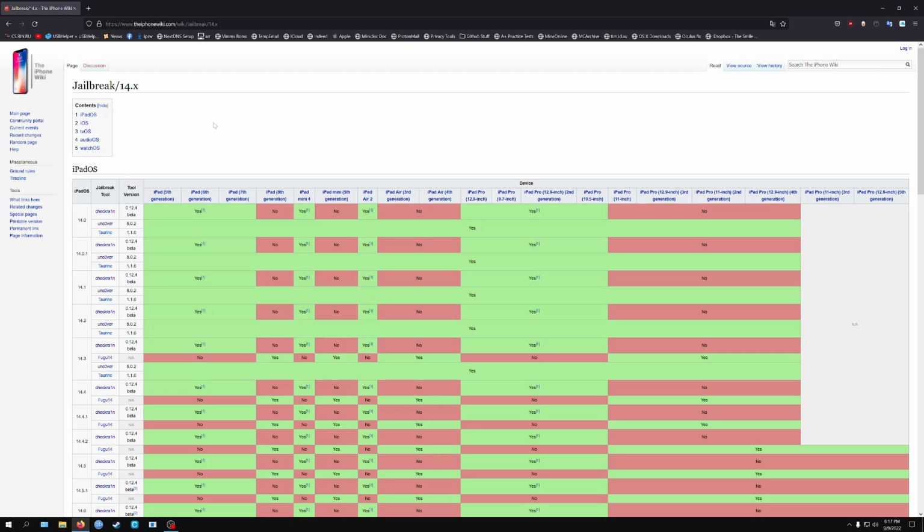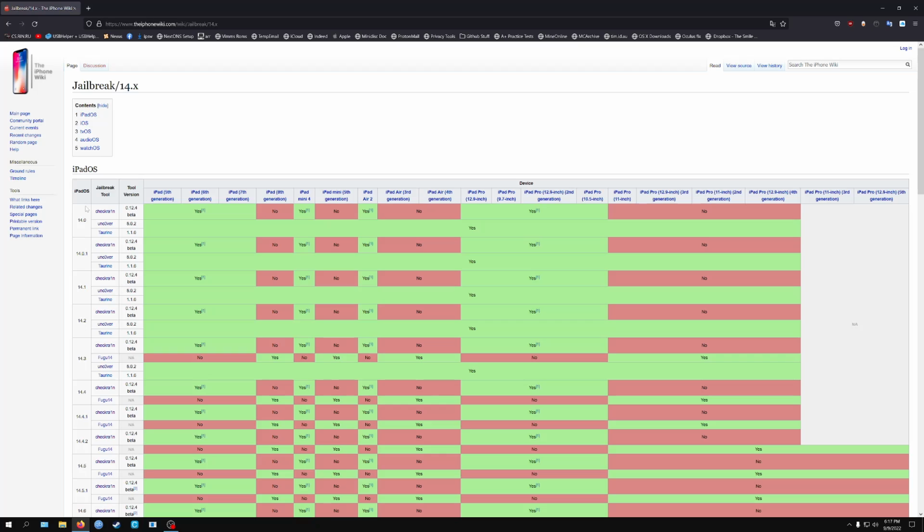And they did that with iOS 14 because they couldn't patch the exploit, but they wanted to try and break it and make it harder. And so it took a bit for Checkrain to come out for iOS 14. It took a couple of months, but it wasn't too bad of a wait.